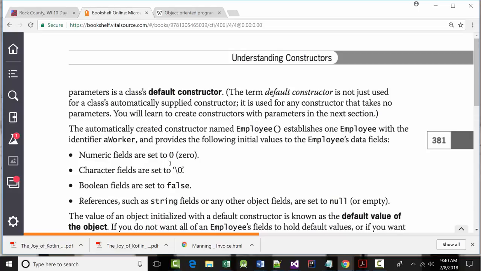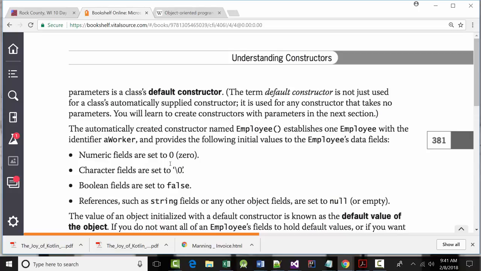If you don't write one, the system writes one for you. And it would look just exactly like this: public Hello, open paren, close paren, open curly brace, close curly brace, which means it wouldn't do a thing. But it needs a constructor. That's just the way that all languages work, whether it's this language, Java, or whatever.